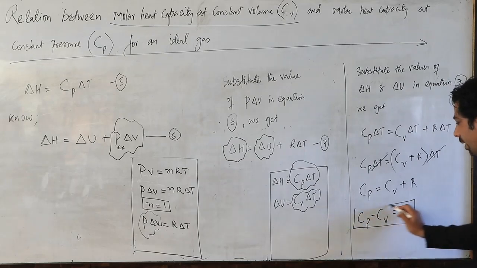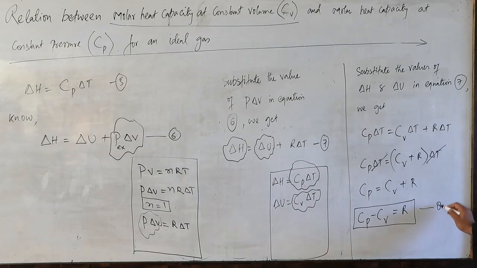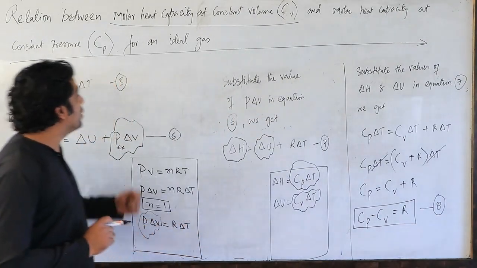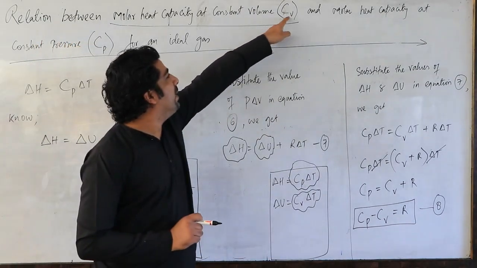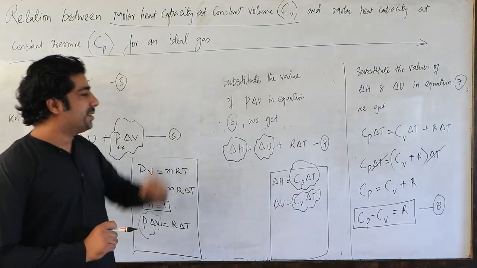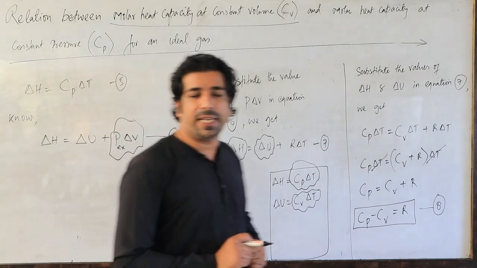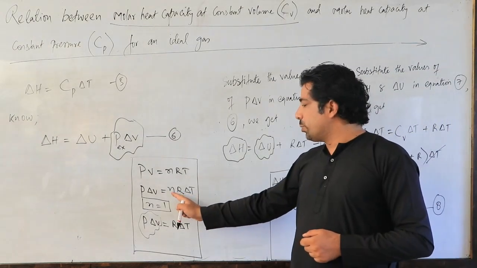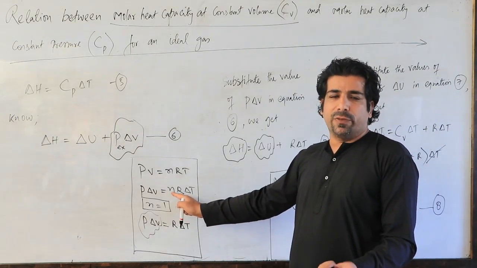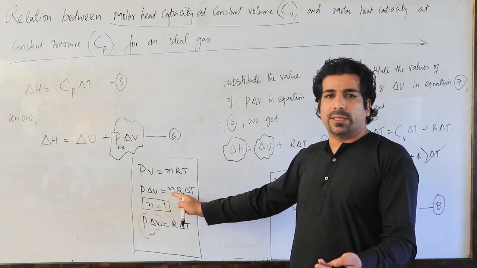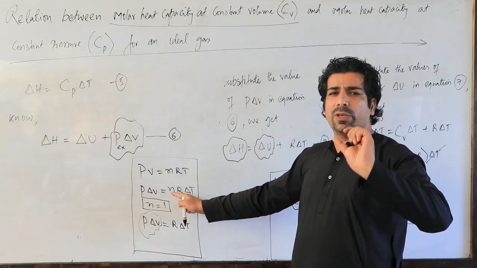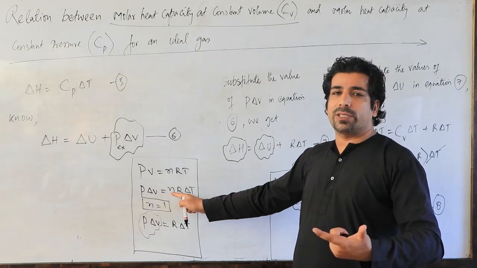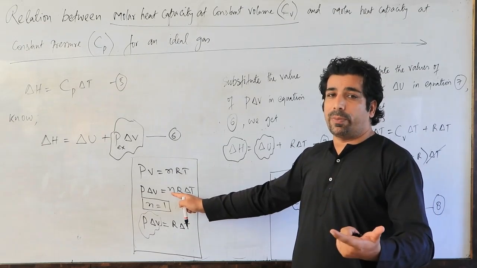And this is the expression for 1 mole of an ideal gas. So finally I derived a relationship between Cv and Cp for an ideal gas. We have taken just 1 mole of an ideal gas. If you take 2 moles, then this n factor will be 2, and 2 is also constant. If you take 10 moles or 1000 moles, that's also constant, but you should not change the number of moles. But it will not become a molar heat capacity at that time. Molar heat capacity is only taken for 1 mole of a particular substance.